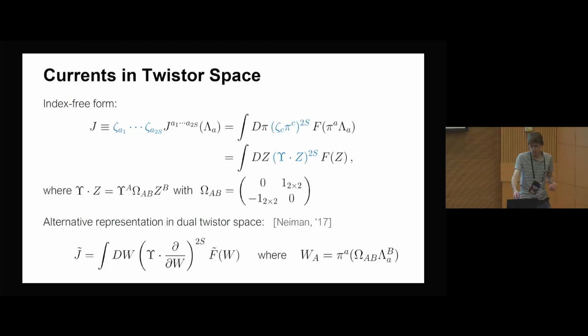Note that these upsilon and zetas are basically polarization vectors or spinors that are essentially just absorbing all the free indices of our current. That's it. Great. So this is just a rewriting of the previous formula that we had, where the product here consists of contracting all these spinor indices with this symplectic form, this omega.